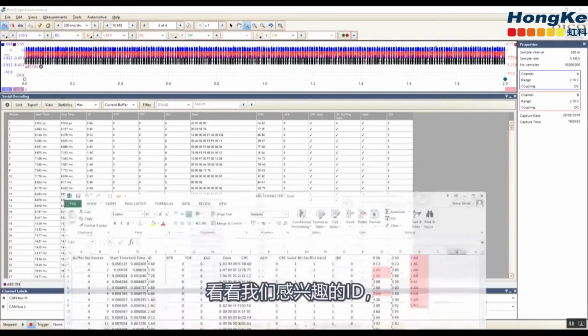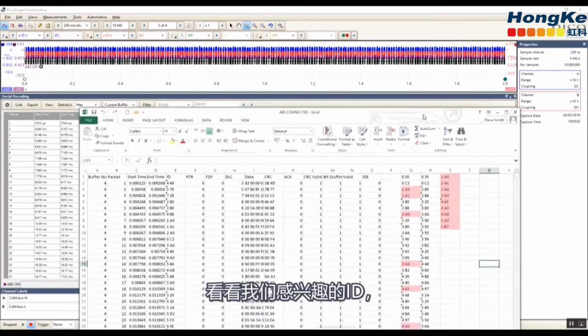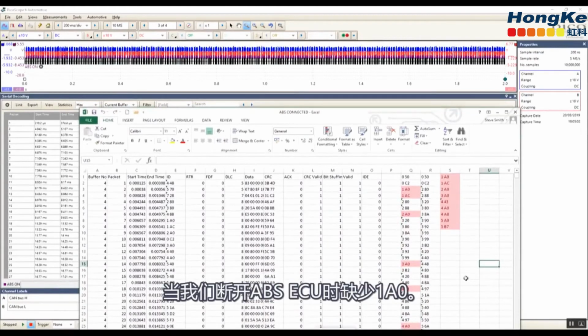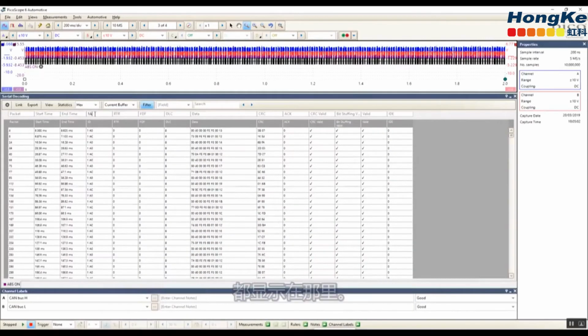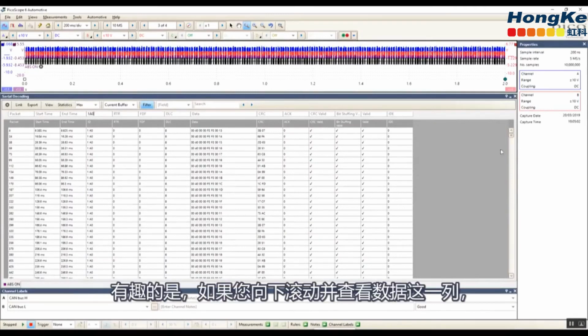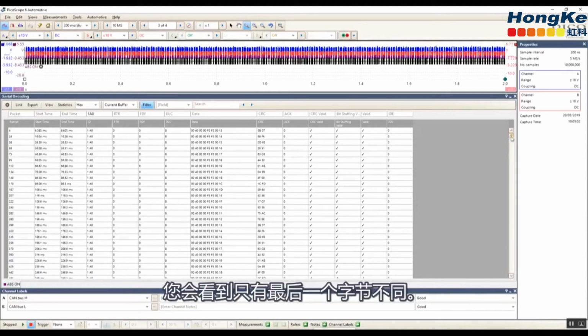Let's have a look at our IDs of interest. So 1A0, that was missing when we disconnected the ABS ECU. Let's filter for that. 1A0, and there they all are. What's interesting here is if you scroll down and look at the data, the payload, you see that the only byte that changes is the N1.